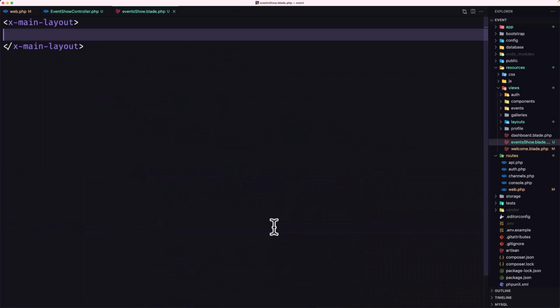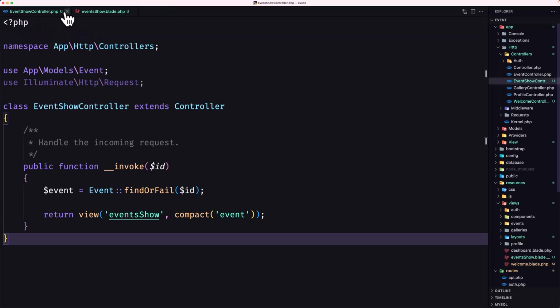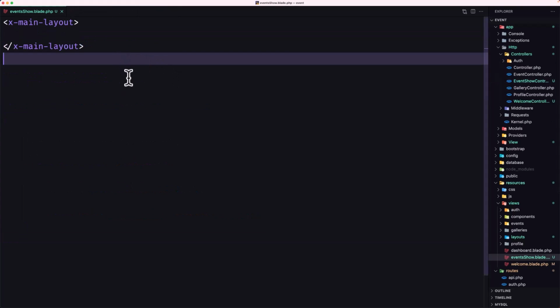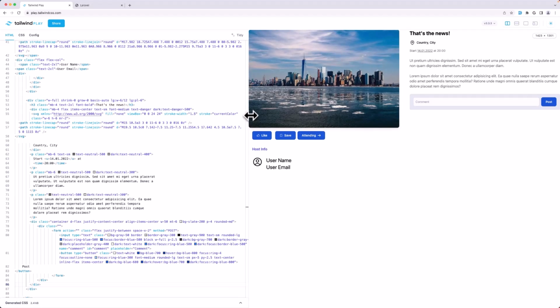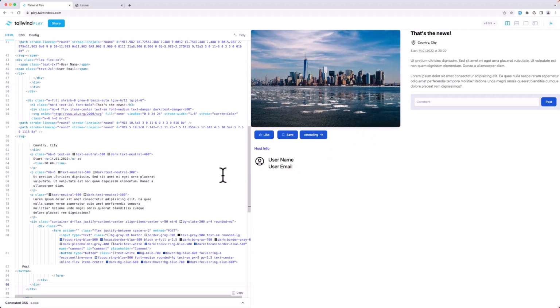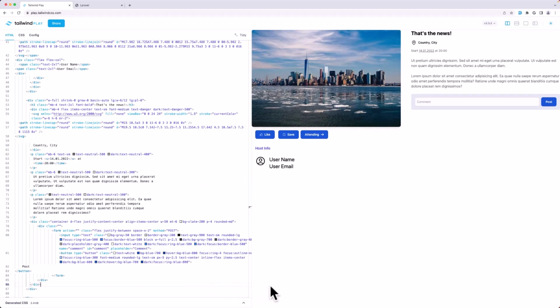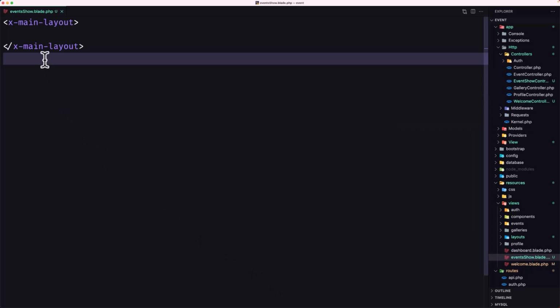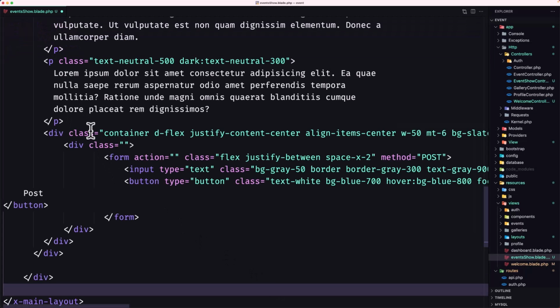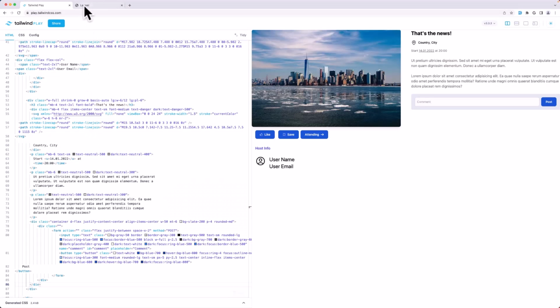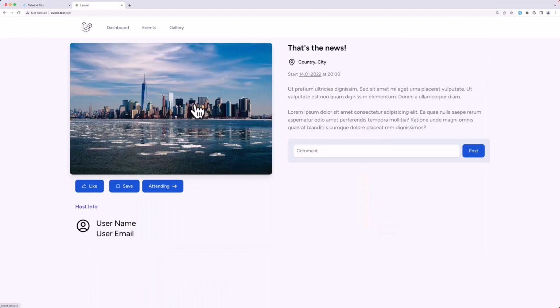Now let's close this one, and let's start and work in here. I'm going to close this also. Okay, now I have prepared a template here. I'm going to use this one. You can design your own, or you can search and find what you like, but I'm going to use this. So just copy it and paste it inside here. Let's save, and let's see on the browser now what we have. If I navigate to this one, yeah, here it is. Now we need to change everything because this is hard-coded, also the image and so on. Let's start and work with that.